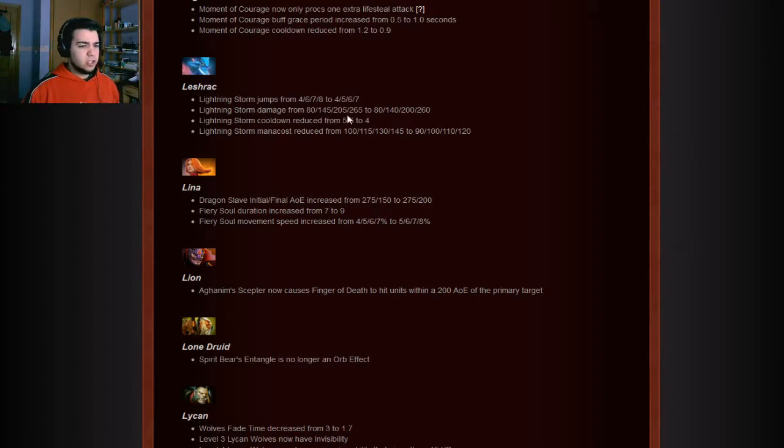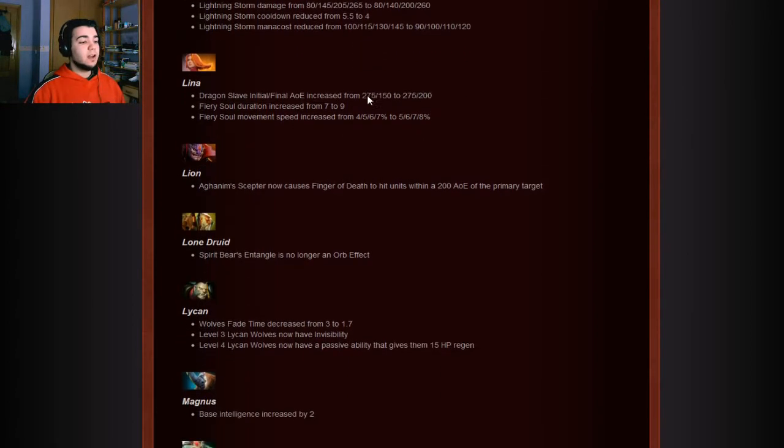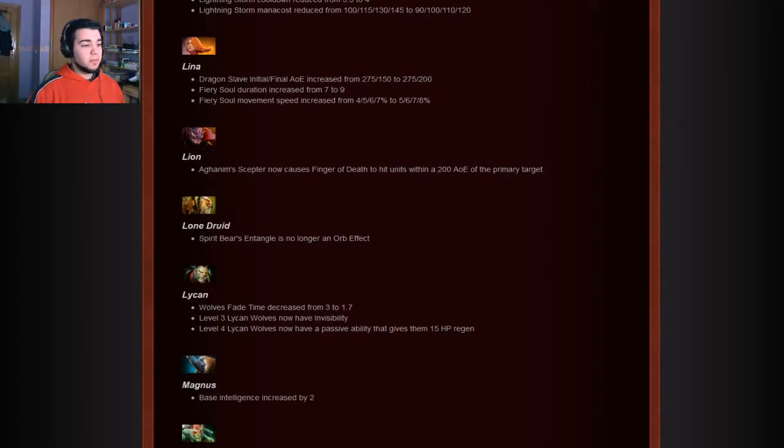Lightning Storm damage, 5 less damage on level 4. Oh, be careful, be careful. Lightning Storm cooldown reduced from 5.5 to 4 seconds. Okay, so they remove 1 jump and they make it 5 damage less, but they reduce the cooldown by 1.5 seconds, and the mana cost is also reduced. Okay, nice.